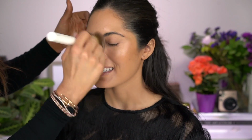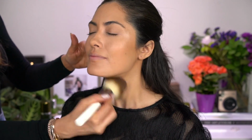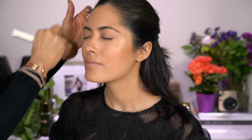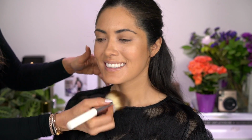Have you ever accidentally gotten foundation on a client's shirt? Because I did on a W magazine shoot, and it has haunted me for years. One of my first big red carpets, I was doing Jessica Simpson for the Dukes of Hazzard LA premiere. I got body makeup on her custom Narciso Rodriguez dress. We were rushing to get out the door, and I got body makeup all over the bottom of the dress, and she was so sweet. She just was like, "Don't worry about it, it's fine, no one will see." I was like, "Oh my God, thank you." I would have been so relieved after that, because I did it on a W magazine shoot with a big model, and she was not happy.